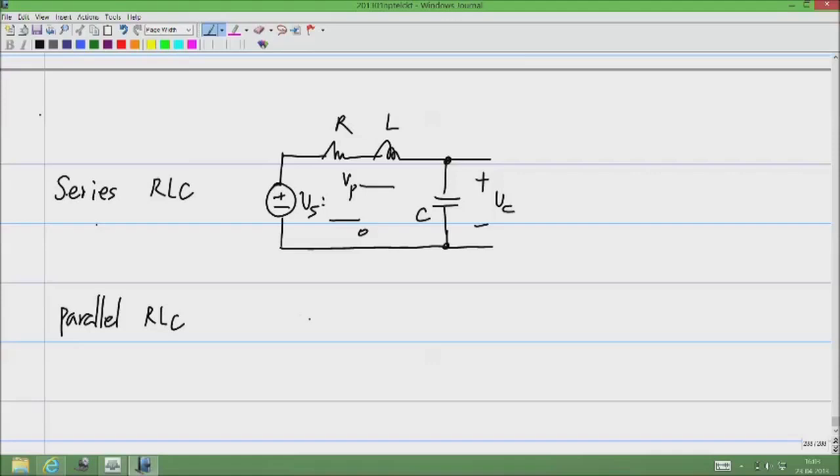So, what I want to emphasize here is that when quality factor tends to infinity, you will have only L and C in a loop. Okay. So, the quality factor can tend to infinity if R is 0 or R is infinity. If R is 0 in a series RLC circuit, then you will have a single loop of L and C, and the quality factor of that is infinity. If you have R equals infinity in a parallel RLC circuit, you will have a single loop of L and C, and the quality factor of that is infinity.